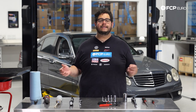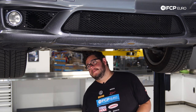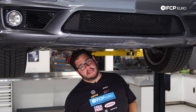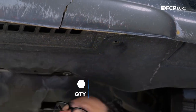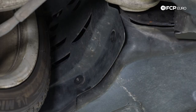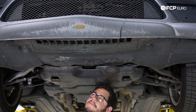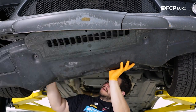With that being said, let's go ahead and get started. To begin, we're underneath the W211 and we're going to remove this forward front splash shield, which is held on by eight 8mm bolts. With an 8mm socket on the electric ratchet, I'm going to go ahead and zap off the four underneath, two in either fender liner. With all hardware removed, we can pull down the back end of the shield gently.